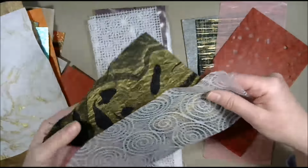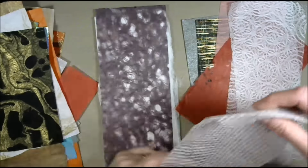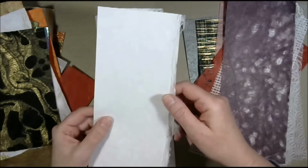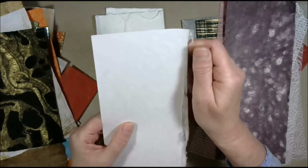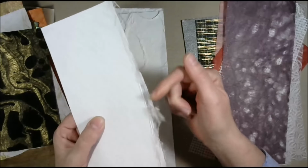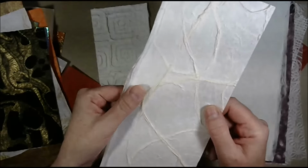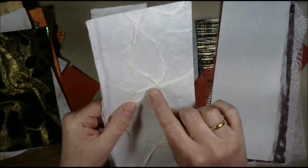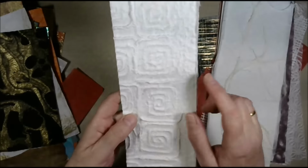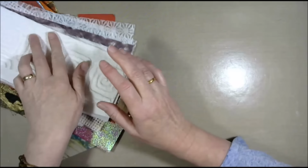Very pretty. So yeah, I can't wait to start playing with all of these. It'll be a lot of fun. And of course, these little samples are like heaven for mixed media artists like me. This is really nice, sturdy white paper, and you can see the fiber here where it got ripped. Very nice. This one has all kinds of great texture. You can see some really thick fibers on here. And this one too was woven in a pattern. So these were the free samples, which are really amazing.